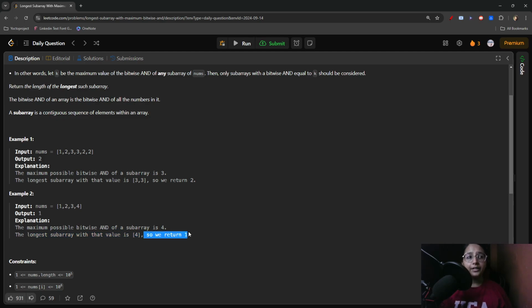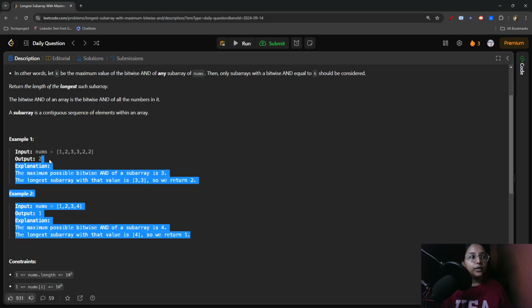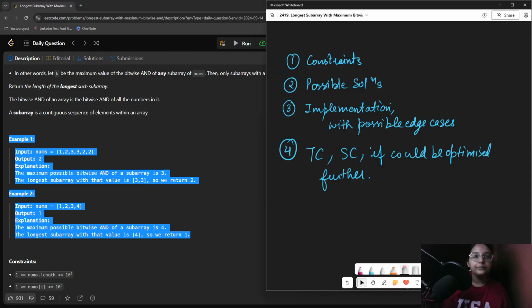So we return 1. Let us see how we got this 3,3, and in this 1, 2, 3, 4 how we got the answer as just 4. Let us calculate so that it would be easy for us to deduce how we are required to code our solution.